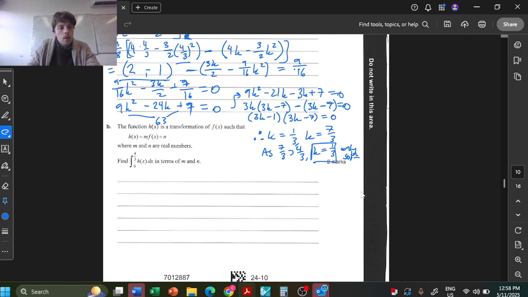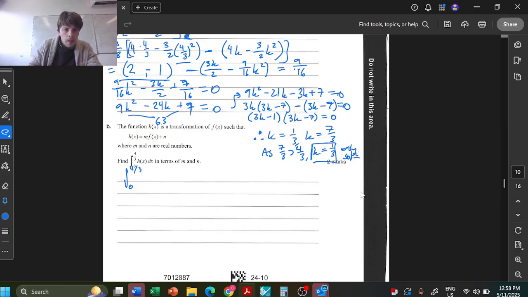All right, moving on. So now this little transformation question. This is the only transformation question on the exam, which I thought was a bit of a surprise considering how much of an emphasis they put on it last year. But yeah, maybe we're looking forward to quite a few of those in exam 2, I guess.